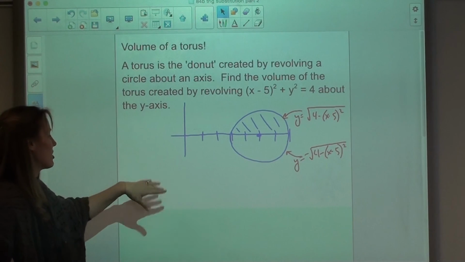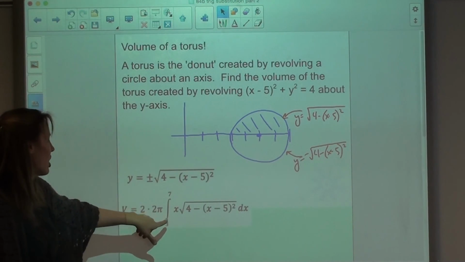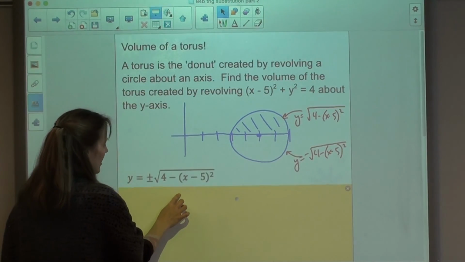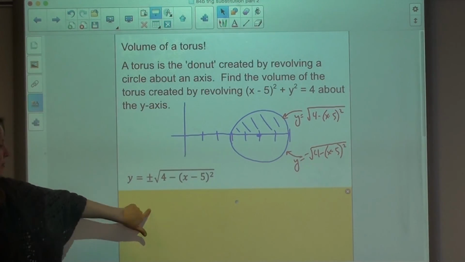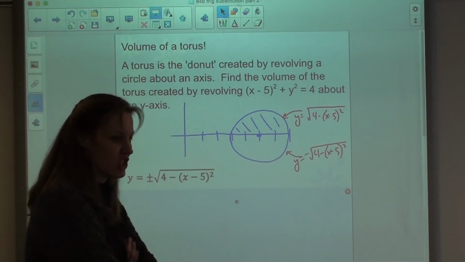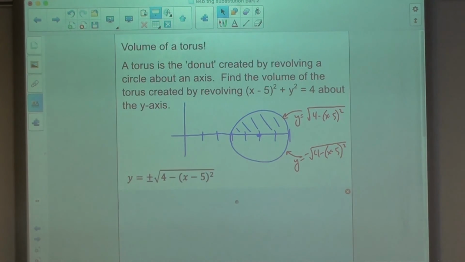There's my equation. So I just did shell method on just the top half and doubled it. But I'm going to cover this up again for a second, just to see if you remember how to set up a volume by shell. Take a minute. It's 2 pi, from 3 to 7, so it'd be 4 pi, right? Yes, technically.